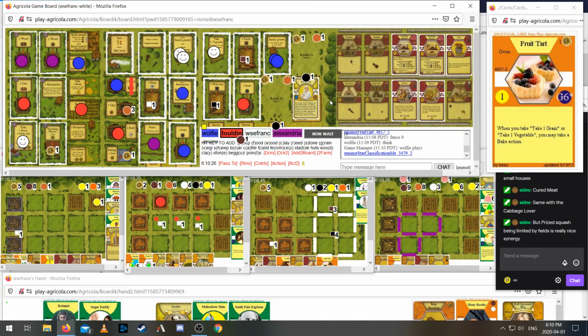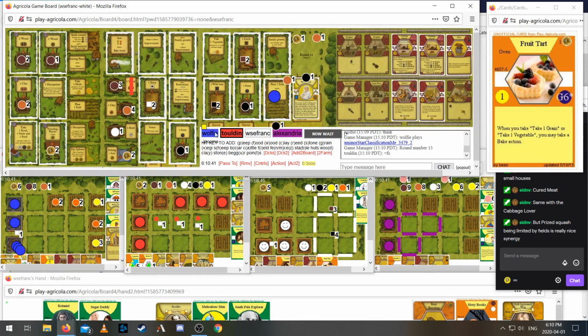Upholstery, you have to have the reed gradually throughout the game, and you have to be getting reed but not using it on building rooms. Which, how often do you want to do that? Yeah, I like when cards have the farmyard limitation. I think that's a really good game design element.